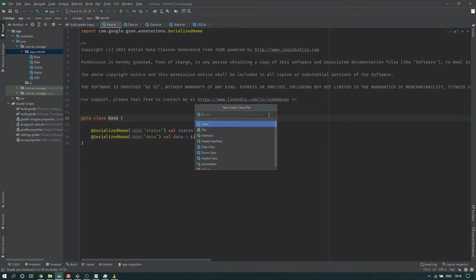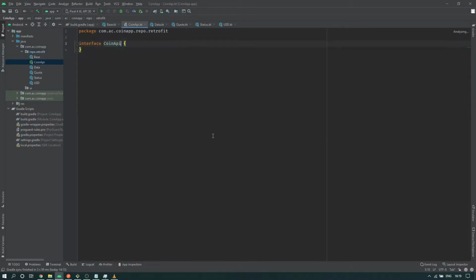First, we need to create an interface. I'll call that interface CoinAPI.